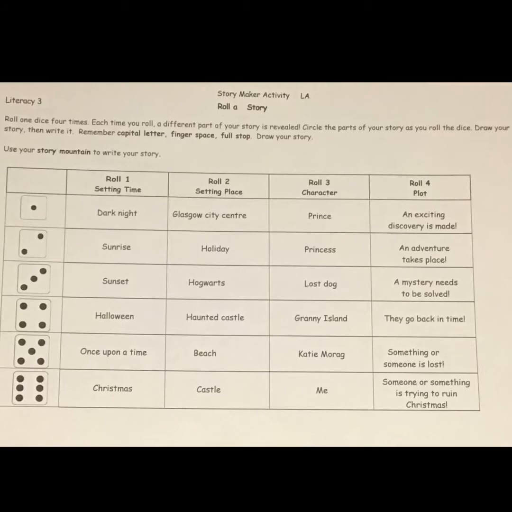Literacy 3 is the story maker activity. Children should roll the dice 4 times to select setting, characters, and the main event of their story. Children should be encouraged to talk about their story. The game will hopefully help to build imaginative writing skills. For a challenge, children can write a short sentence or a short story about their favourite story that they made up with the story maker activity.